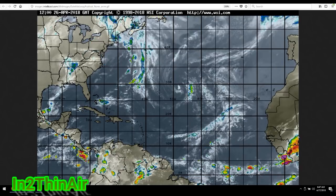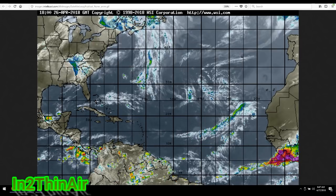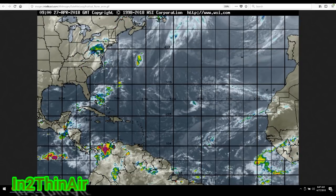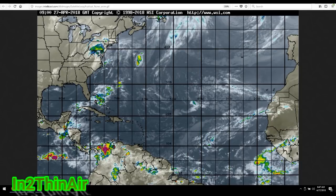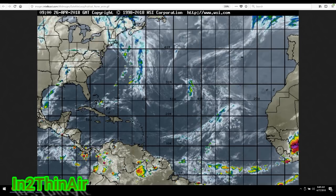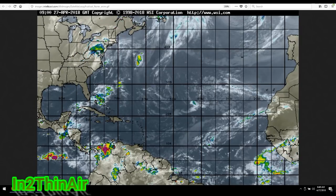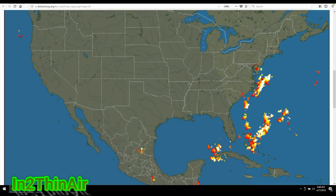Kodiak, Alaska, 2.8. So you see this big system coming off the lower bump here of the central western coast of Africa. You can see the Cape Verde Islands down in this area too. This is usually where these storms begin to cling on to each other and then turn into tropical depressions. If you remember, this is where Irma and Maria came from in the middle of last hurricane season. Now, we can look at this moving a little bit farther into time, and the reason it's a tropical wave is for a few reasons. We'll talk about that in a second.